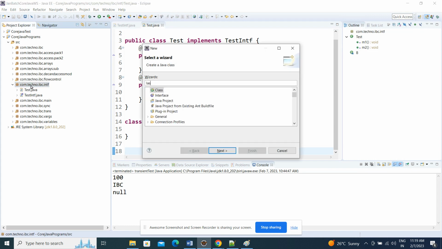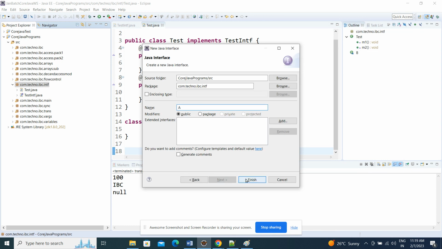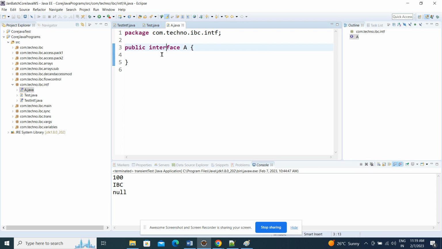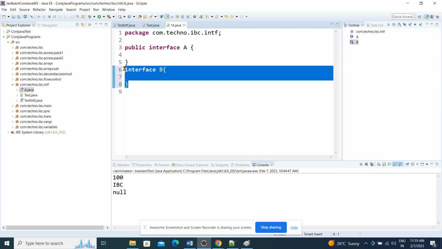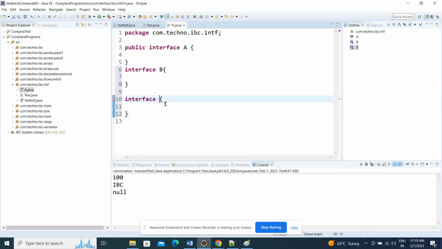Let's say interface A, interface B, interface C, interface D. I have these interfaces.